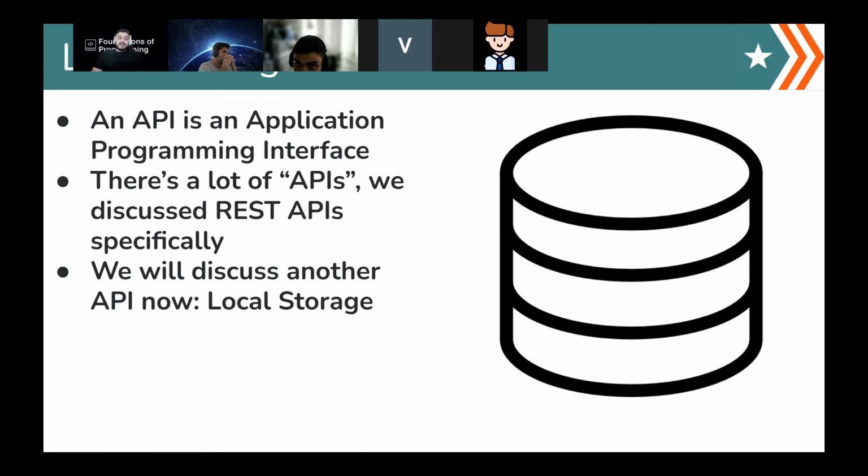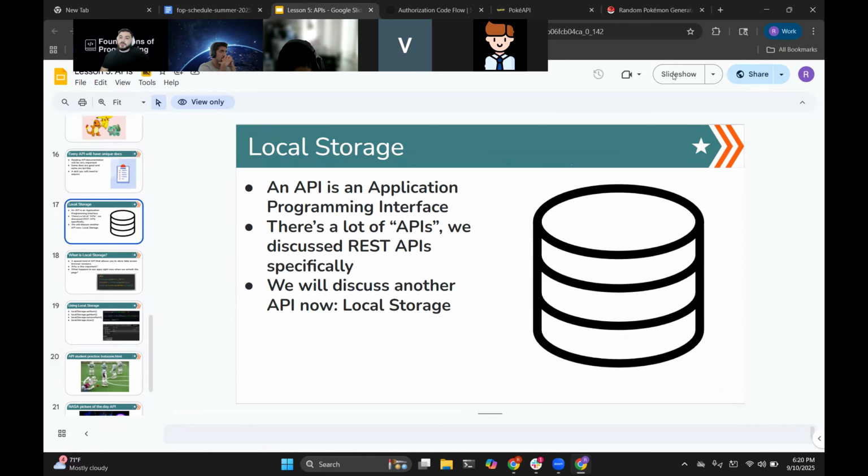So it's not good for production, but it's good to use for development, especially when tracking state or logins and logging outs. It's good to use it to manipulate that functionality to make sure that your stuff is working. Now, what's local storage? Well, let me show you in real time.